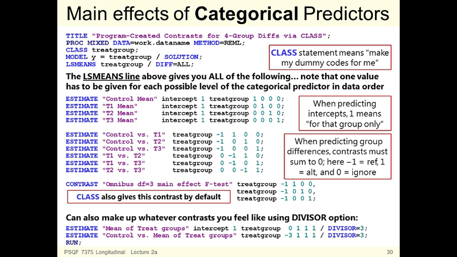It then also gives you, via contrast, the same omnibus degrees of freedom F-test, which is either your omnibus main effect of 4 groups or the model R-square in this case, since it's the only predictor. And here's what the contrast entries would look like to do that. The thing to note here is that all you have to do is list 3 of the possible pairwise differences. It doesn't matter which 3, because 3 is all it takes to duplicate the other 3 as linear combinations of those.